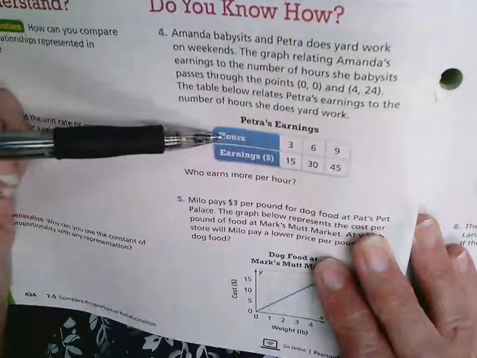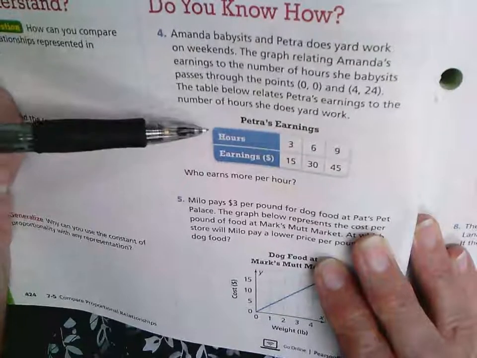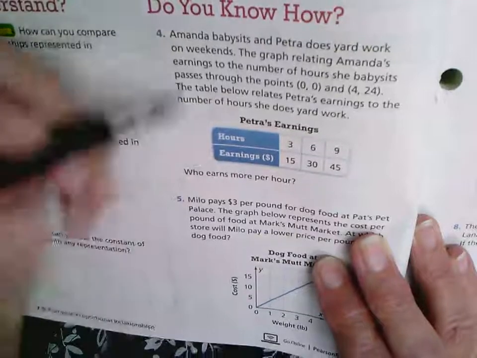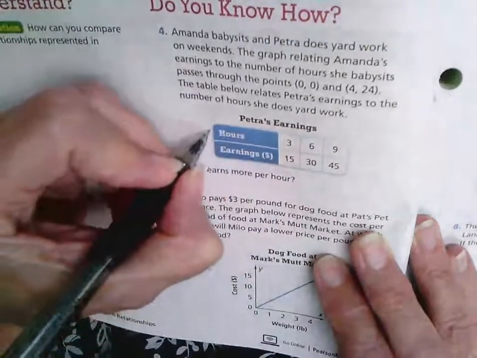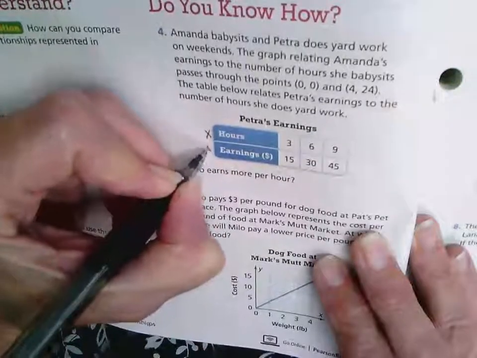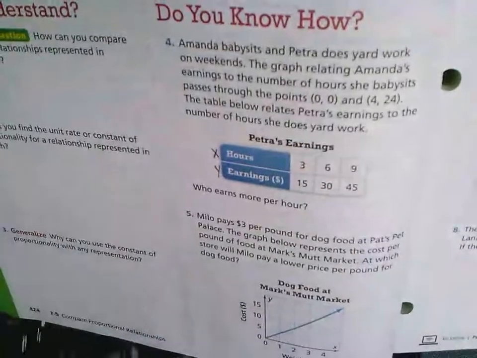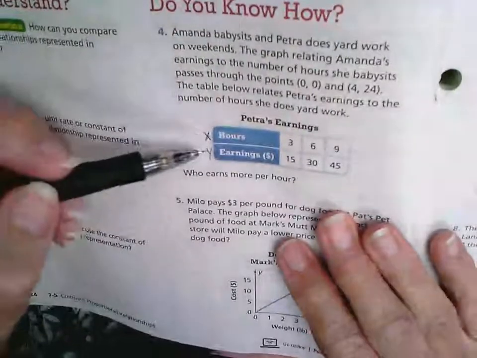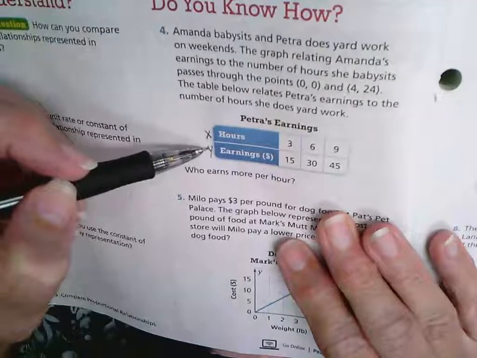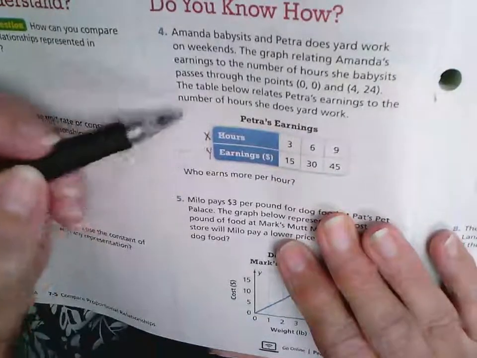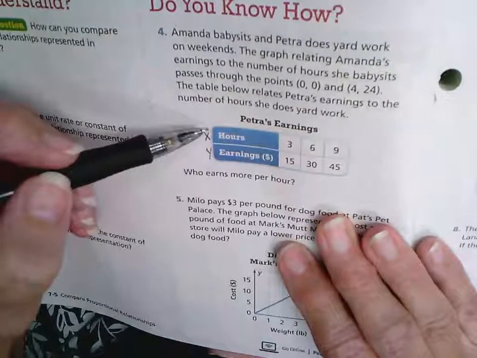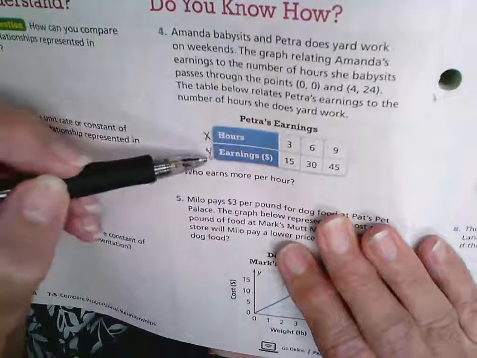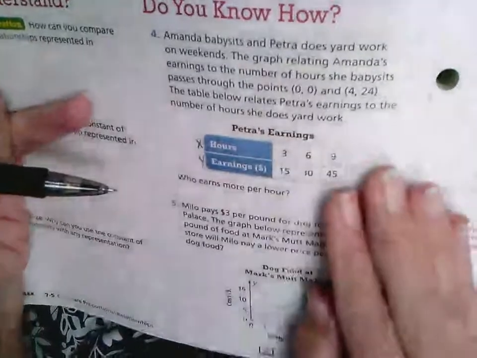So I'm going to start with what we can see, which is the table, and I'm going to determine the constant of proportionality. So again, when things are not labeled in a table, remember X is generally the top variable, and Y is going to be the bottom one. If they are labeled differently, then you go with the labels that they have. But if they have no labels, it's generally assumed that the X variable is going to be the top one and the Y is going to be the bottom.